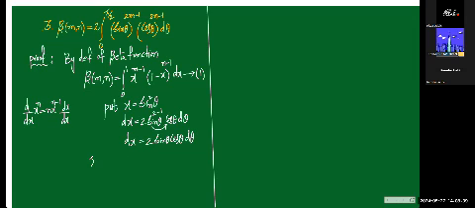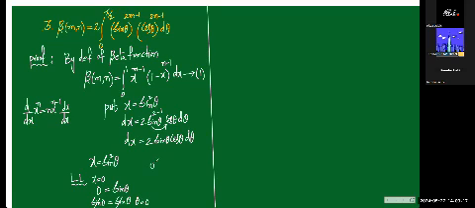Now the lower limit and upper limit we have to change. Put x is equal to sin square theta. Whenever you do a substitution, you also have to change the limits. Lower limit: x is equal to 0. If you put x is equal to 0, what will you get? 0 is equal to sin square theta, but we will send the square to the other side as well. 0 square is 0 only, but 0 can be written as sin 0. Sin 0 is 0, you remember? Yes. These two are cancelled. Now the lower limit theta becomes 0.